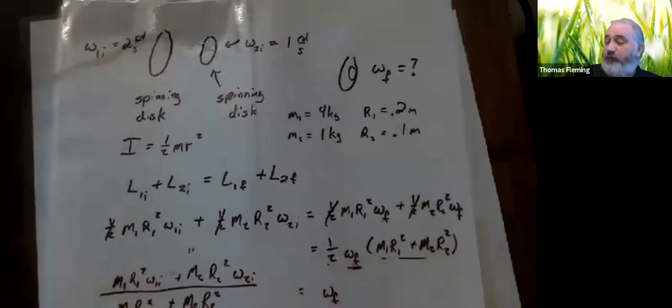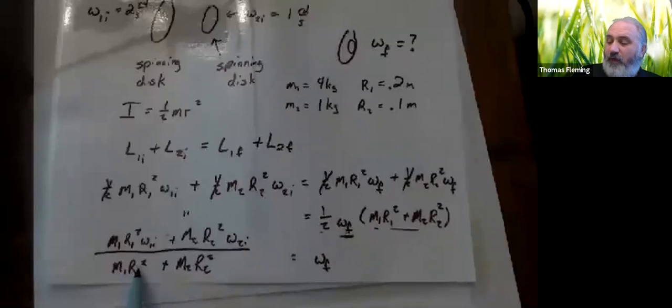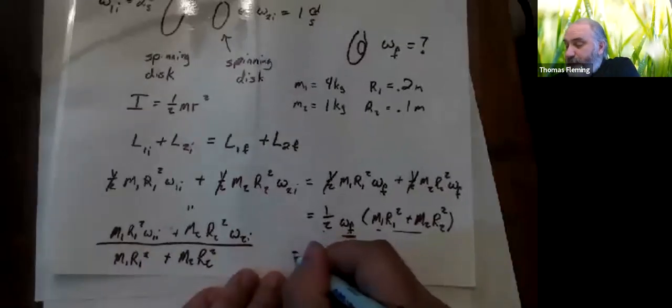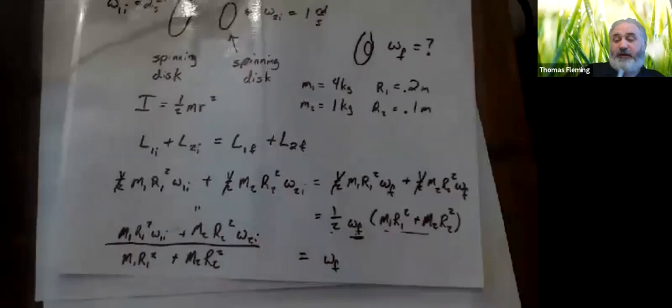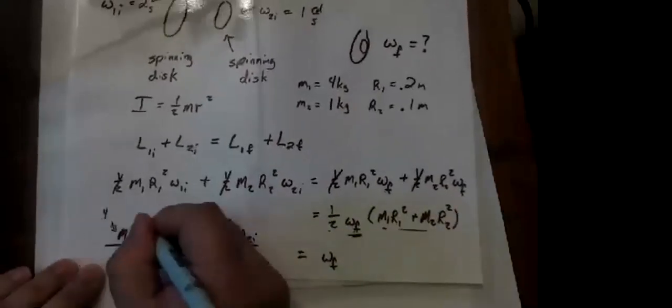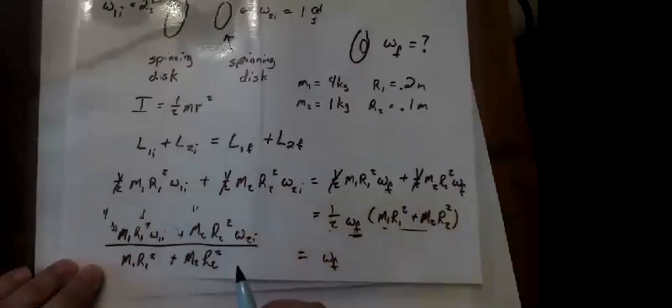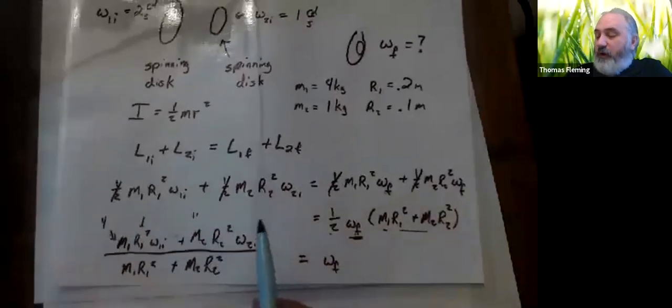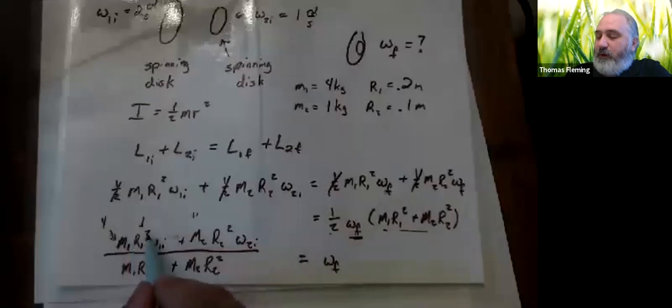Just in case anybody's wondering, no, this stuff will not cancel that stuff. That's bad algebra. Don't do it. Every year I see somebody in an exam do something like that. So now I can just plug in my numbers. Wait, you said what doesn't cancel? Well, a lot of times people will say, oh, look, this has m1 r1 squared on the top and this has m1 r1 squared on the bottom, and they think, oh, this cancels. It doesn't work that way.